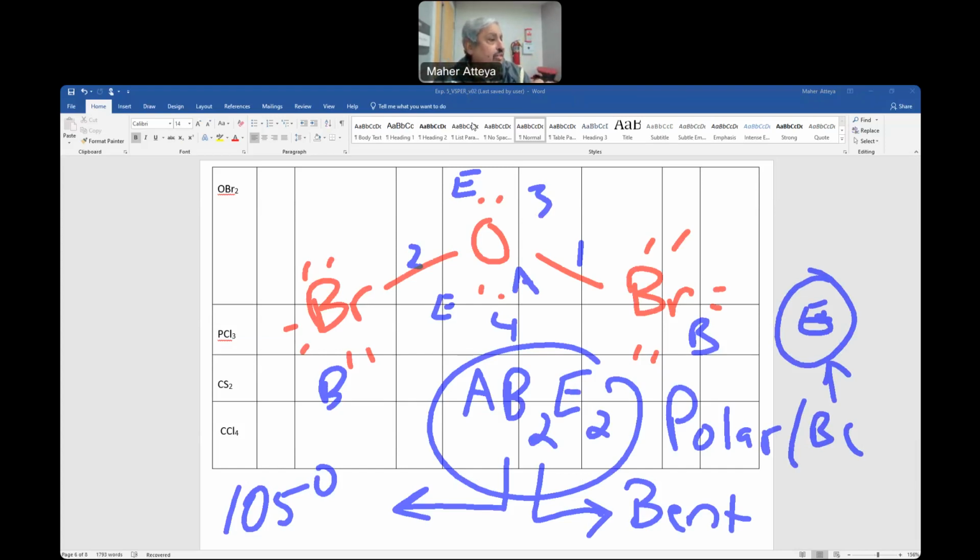I want you to make a picture of this and add it in the column where it says Lewis dot structure. In this column, you divide it in two. You Google the Lewis dot structure from the web, and you have to confirm it with your own lab results, which is this here. If you don't add the image, then I'll determine that you have not done the lab, so I'll take some points. Those are 5, and you divide the 5 over 100, that's 20 points for each image. Are you following me, guys? That's the way we are doing the lab.